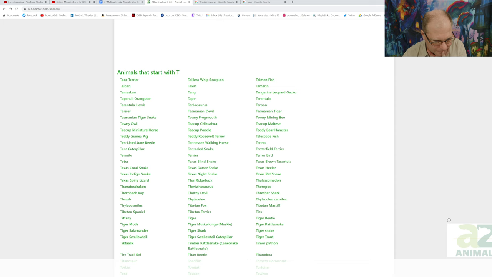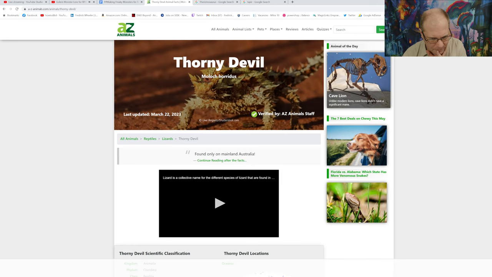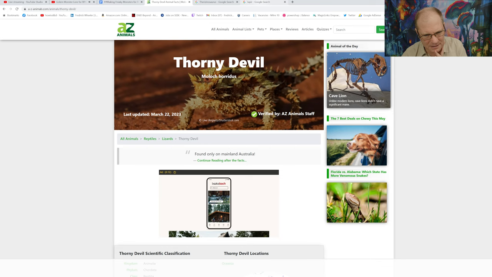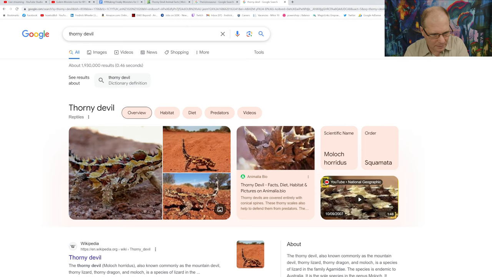Now, where is it? Where's this sucker that I just grabbed? There we go. Thorny devil. What's a thorny devil? Does anybody know what a thorny devil is? Is this basically just a very spiky lizard? Thorny devil. A thorny devil is known commonly as a mountain devil, thorny lizard, thorny dragon, a species of lizard. Well, hell. It's a lizard that doesn't look like a lizard. The thorny devil kind of looks like a great huge clump of Lego. Fine, thorny devil.